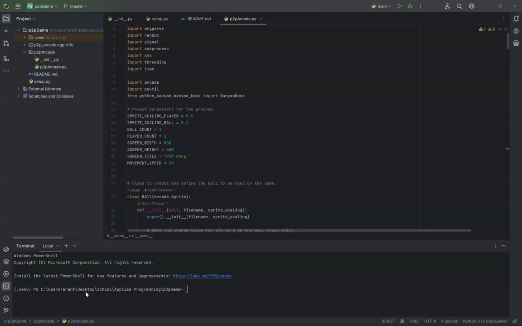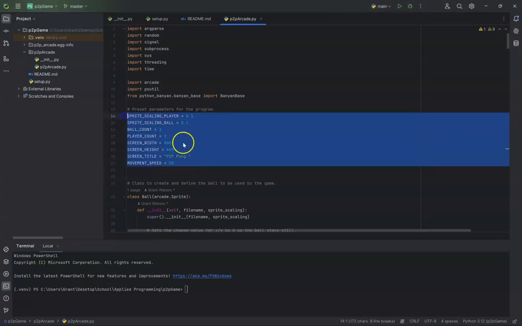And so for this game, what happens, and I'll go through the code as well, is as updates are made, instead of just being sent straight to the Arcade library on a single client, they will be sent to the Banyan library, and then Banyan will actually handle the updates, and it'll update for both instances in real time. And this is the code for it.